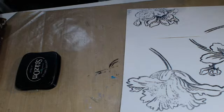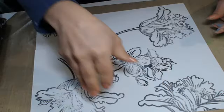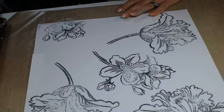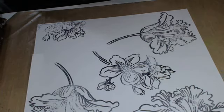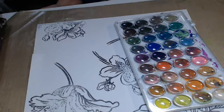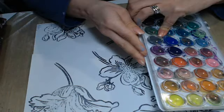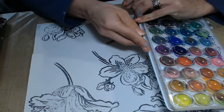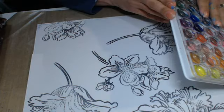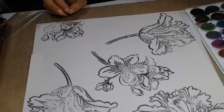I forgot to pull out my watercolor, so let's do that. I'm just gonna grab my cheapo ones because they're right in front of me. I love them. Any of you can get this at your local Michaels. Super cheap, really fun. You don't need anything expensive, okay?